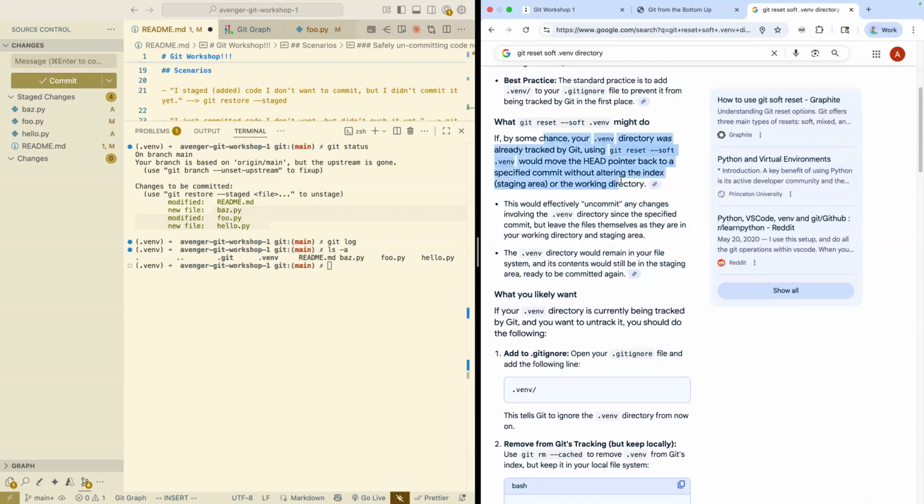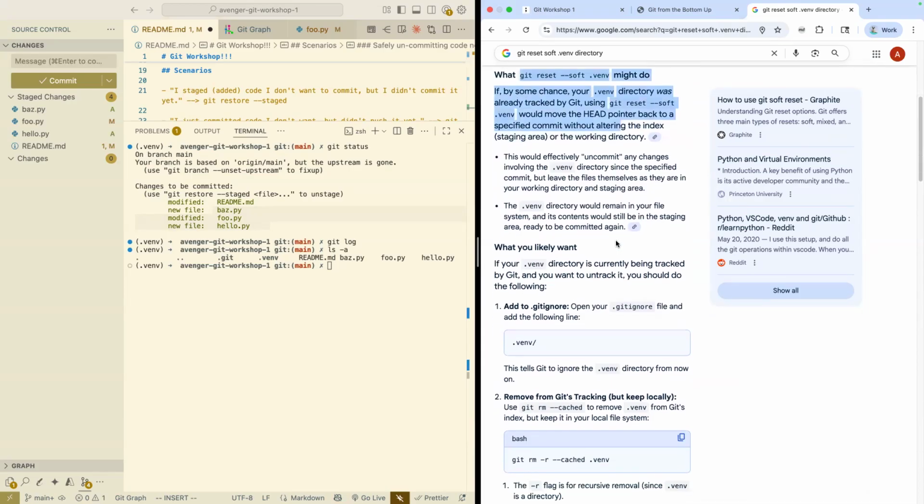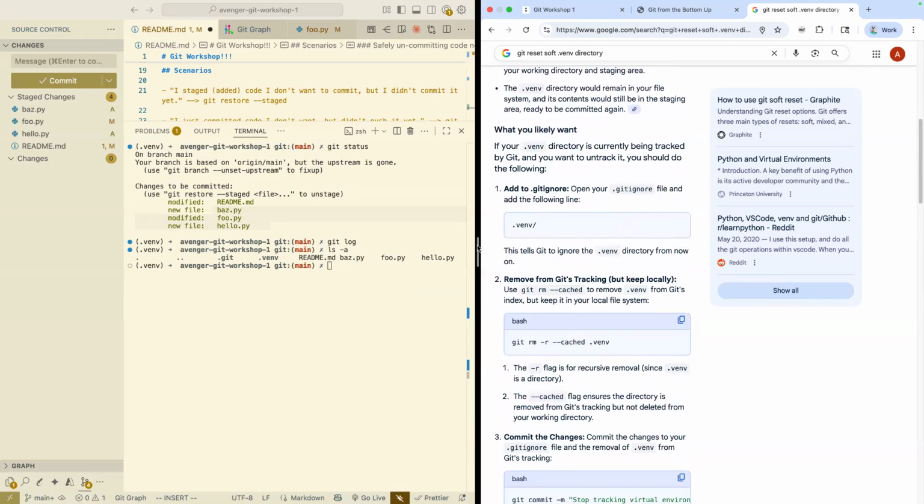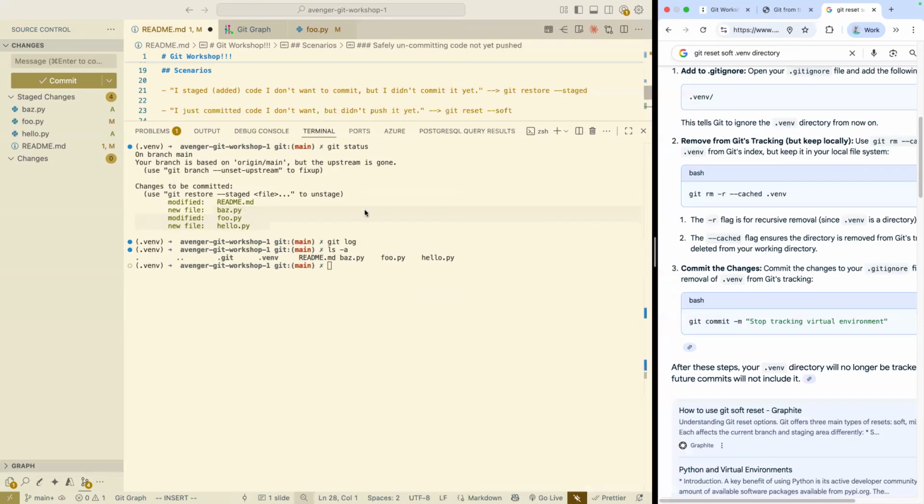Right, this is exactly what I wanted to demo: git reset --soft, and having it move from being committed to staged. But for some reason that didn't happen, so I'll come back to that in just a second. But what we do see here is I've used that git reset --soft to roll back a number of commits where I didn't lose any of that previous work, right?